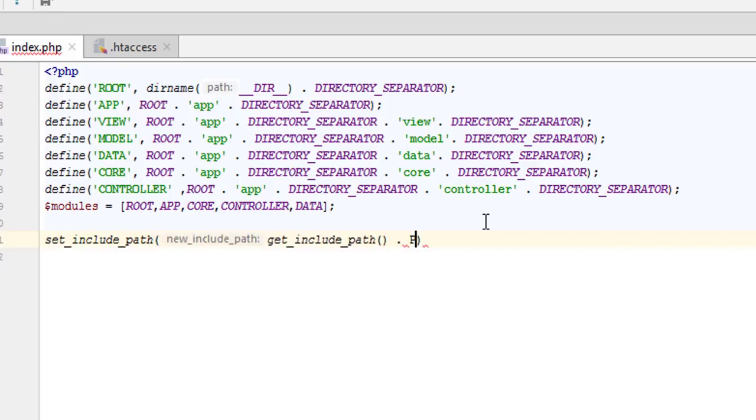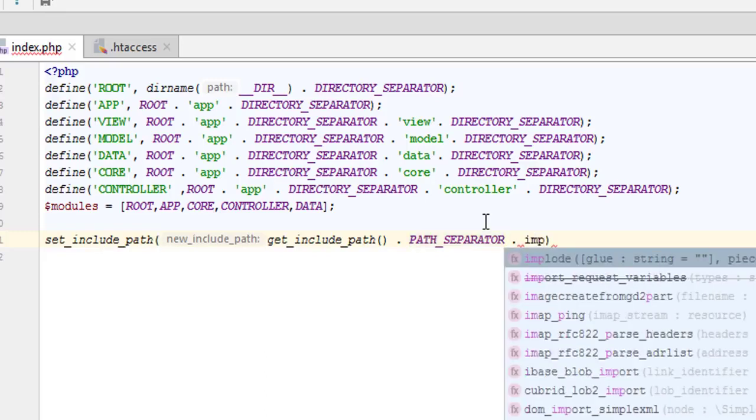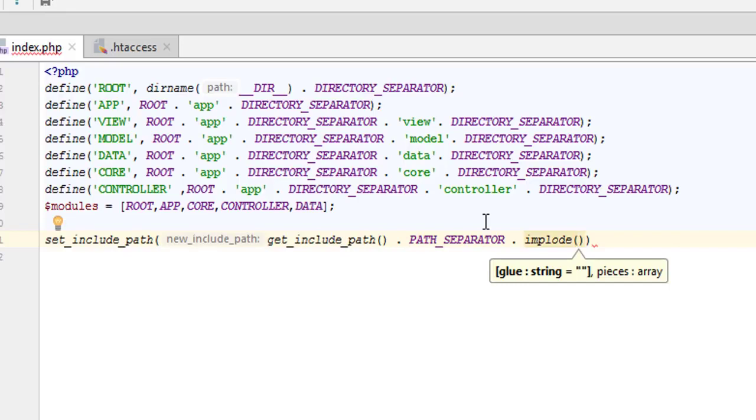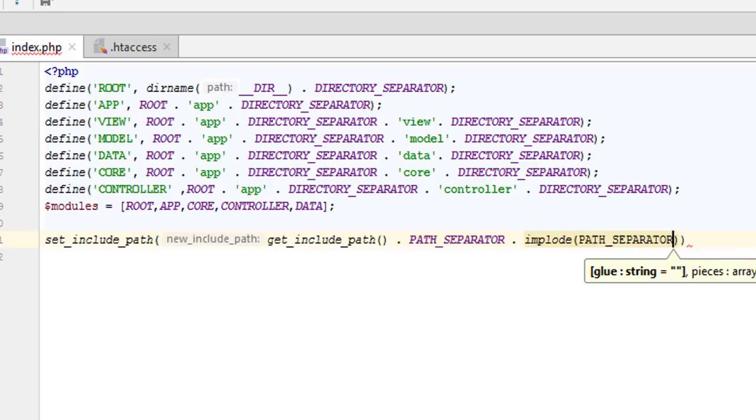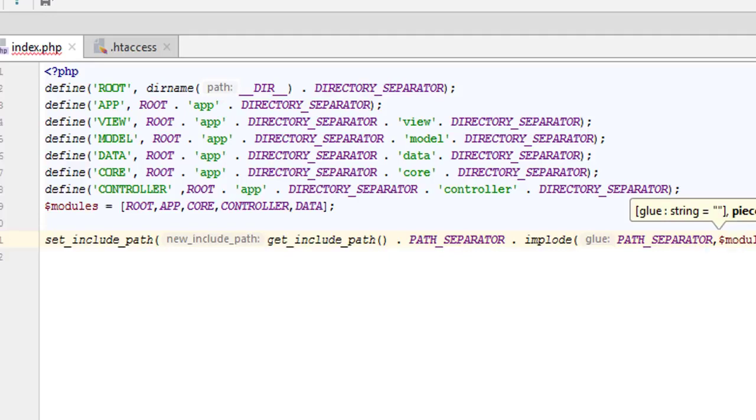I will use the path separator again in this case, the one that allows me to separate the paths, since different values can be used in different operating systems. And I'll use the implode function, and I'm going to add the path separator as what I want to put this information together. Remember, these are arrays, so I want to put them together, but I want these elements to be separated by the path separator, so it can be added to the include path. And I'll go ahead and add the modules, right?